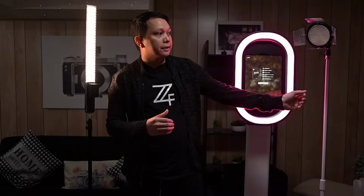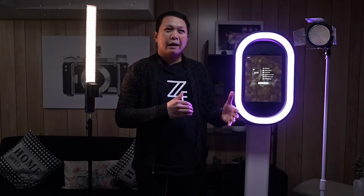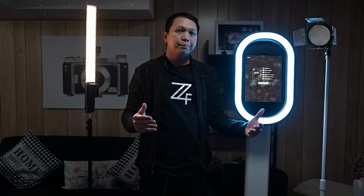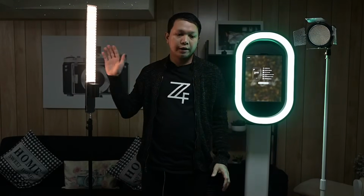You can also get something like this, like a spotlight. Now you might be thinking, are the lights here good enough? It is good for about 3 to 4 feet, okay? Now if you have, let's just say, a large group of people, for about 8 feet in distance, I have two of these, so I would recommend setting this up on each side.